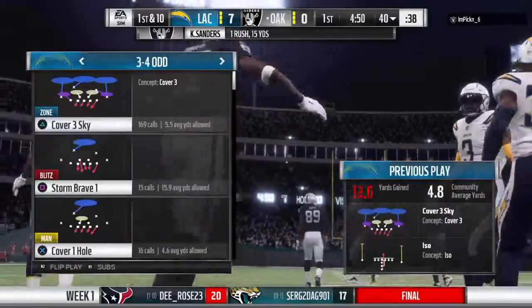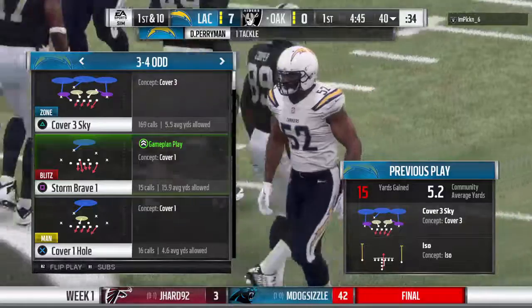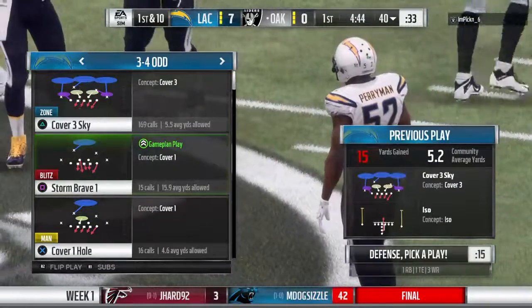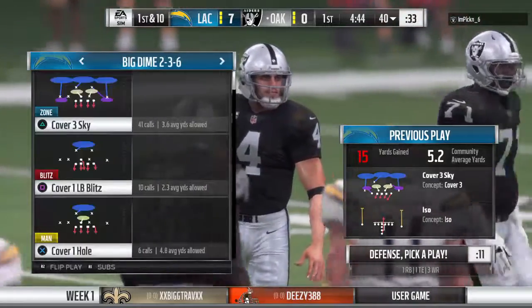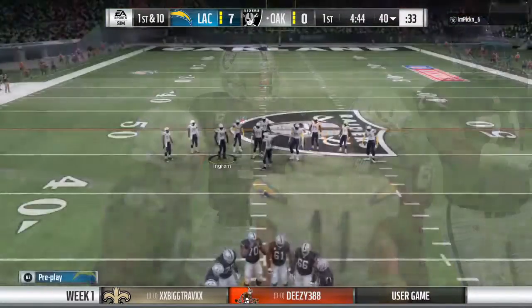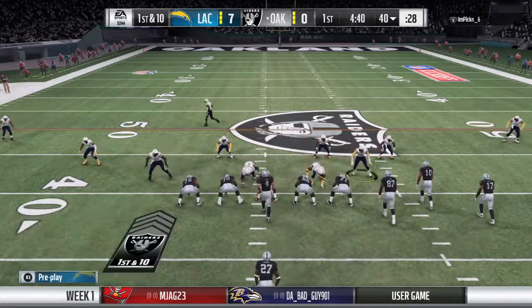Takes it up to the 40. Give him a first down, 15 yards that time for the Raiders. Tremendous blocking by the interior of the offensive line. They didn't just gash him there. They blasted a gaping hole for him to gallop through. I think if he comes back to the huddle, he better be giving them a whole lot of credit and thanking them for that much space to rumble.